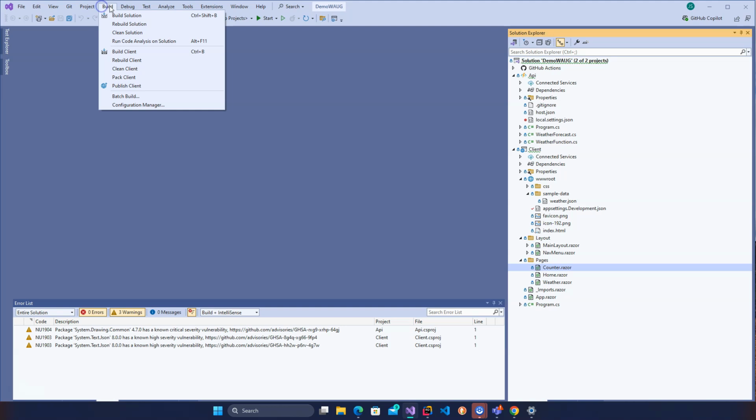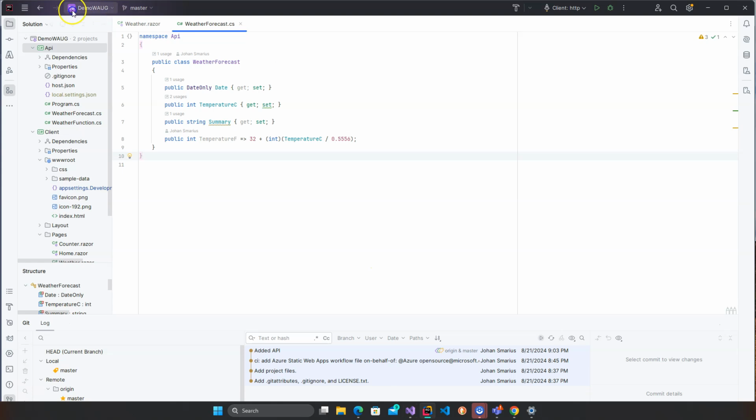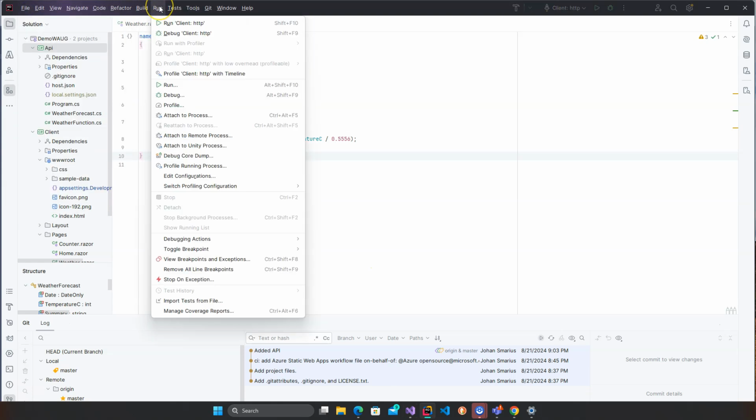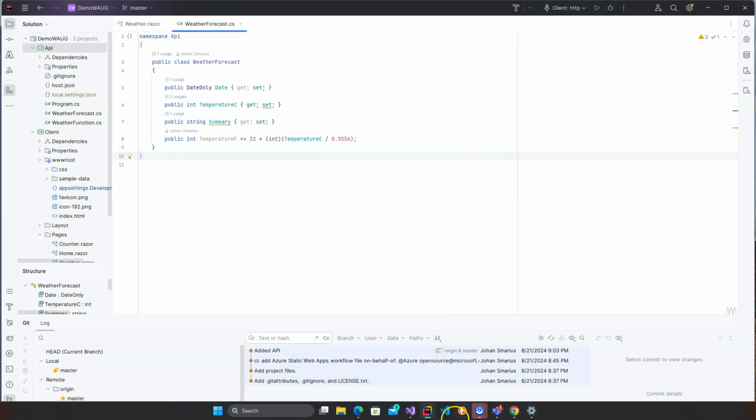Let's see what we can do. And the build menu, the debug, is a bit different in Rider, because you do have, of course, the profilers, stop debugging and things like that. Well, if I go here, I do have my run menu, and you will see that there are a lot of things that I can do to run and debug and stop and add breakpoints and toggle breakpoints. So there are quite the same things that you can set up for Visual Studio compared to Rider. And that's easy to get used to.